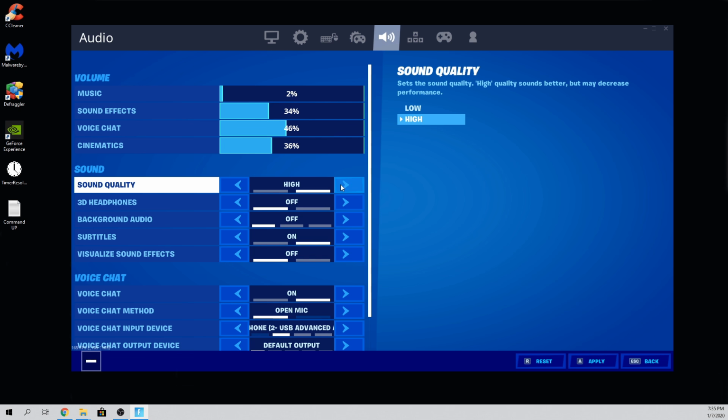What other thing you can do is you can go to the sound, and this sound quality, you can read right here, it says set the sound quality to high quality but may decrease performance. So you can actually put this on low. It doesn't really make a difference even if it's on low. It's not like you're not going to be able to hear the enemy or something like that. There's literally no big difference. Just turn up your volume and you're all good. So turn the sound quality to low.